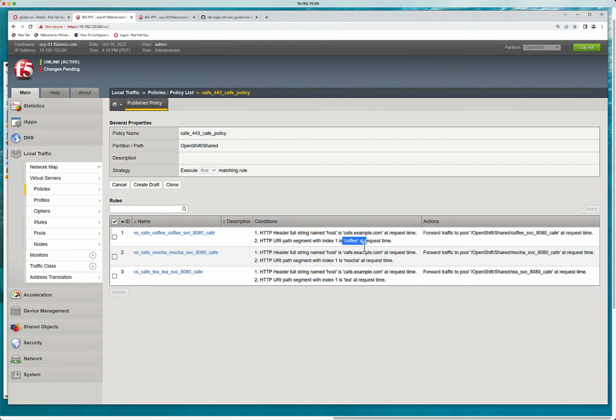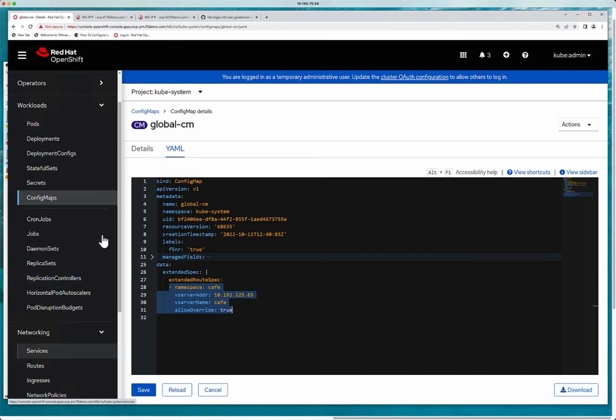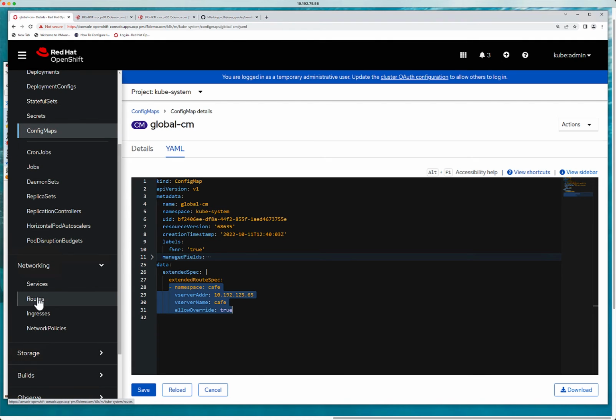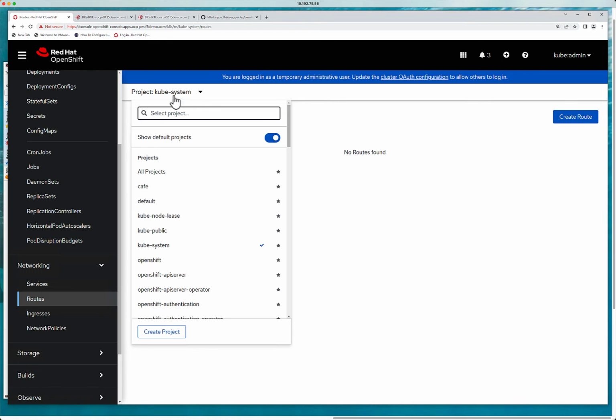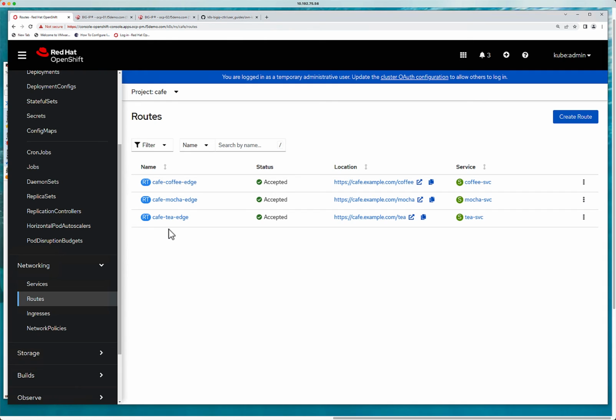There is coffee, mocha, and tea. And if I go into OpenShift, go down to routes, almost tricked me there for a second. I was like, I don't want to re-record this demo, but I can see that it's changed that. That is pretty cool. There we go. So there's my routes. There is my route status. You can edit the route. You can copy it to clipboard, cafe, mocha, tea.